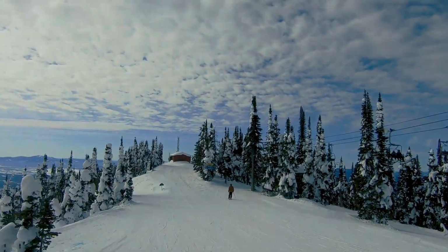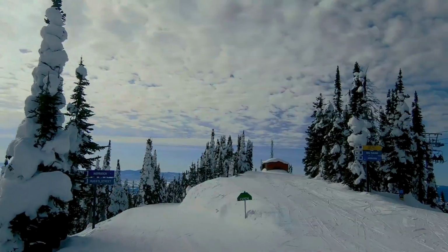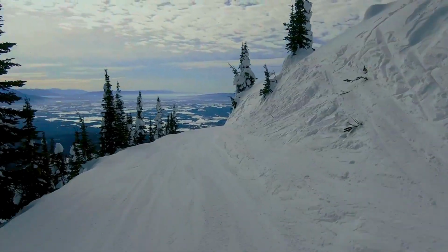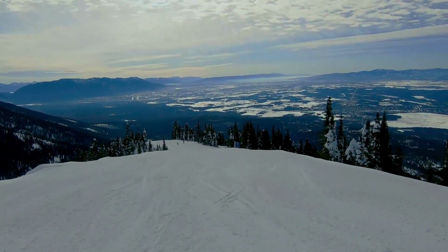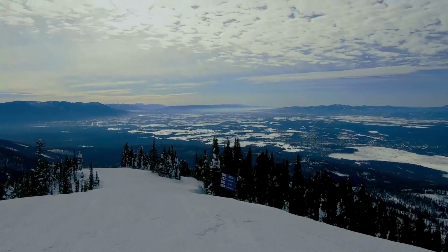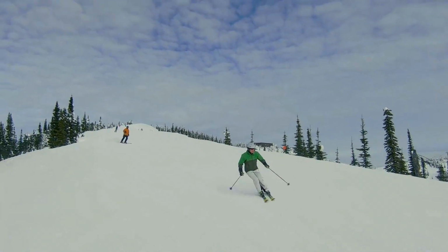Inspiration Run is located on the front side of the mountain and can be accessed via Chair 1 or 4. I absolutely love this run on a clear day as the views are out of this world. As you can see, you don't have to go far to take it all in. For beginners, this run might feel a bit daunting at the start with a tighter width track that drops off on your left. But if you look up, not down, you can take in those incredible views. And if it's any consolation, people ski right off that ledge as well.